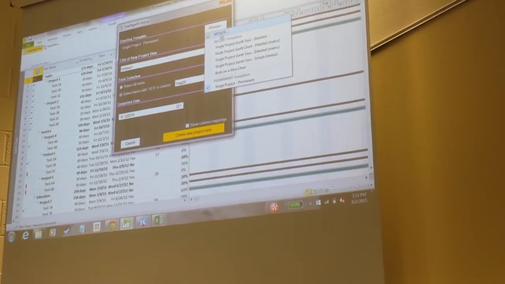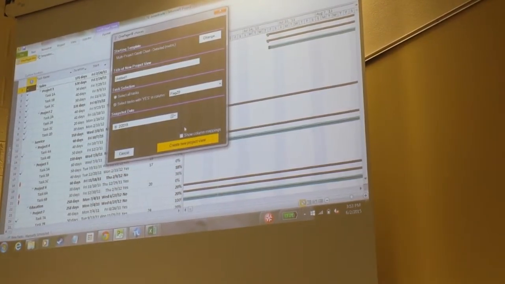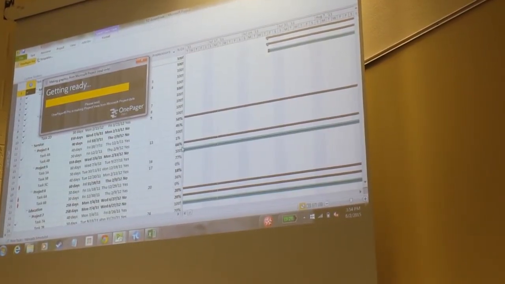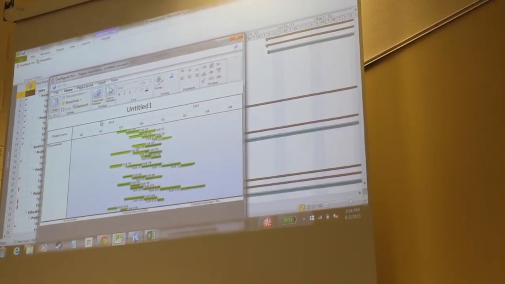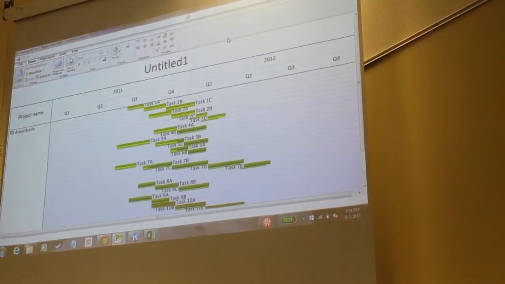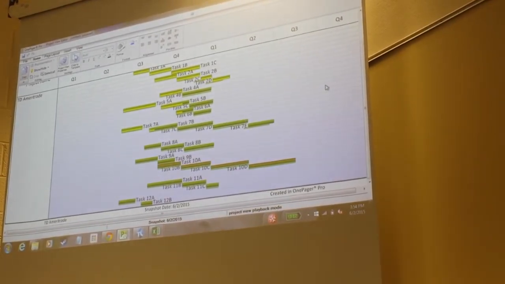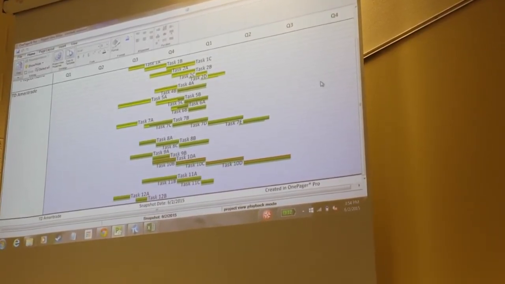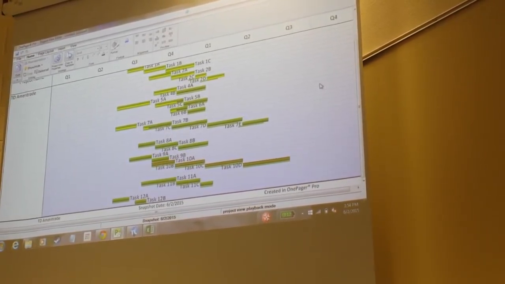So I'm going to change the template from a single project to a multi-project template. Let's just see what happens when I use the default settings on that. It's grabbing all that information you have in your project file, and it's going to try to graph it to the best of its ability. You would definitely have to customize the template with that one. Lots of generic tasks. That was just a sample file for my purposes for testing the software, because I'm a software tester there, to see if it can handle multiple projects. In the real world you would have more descriptive names if there are several different projects.